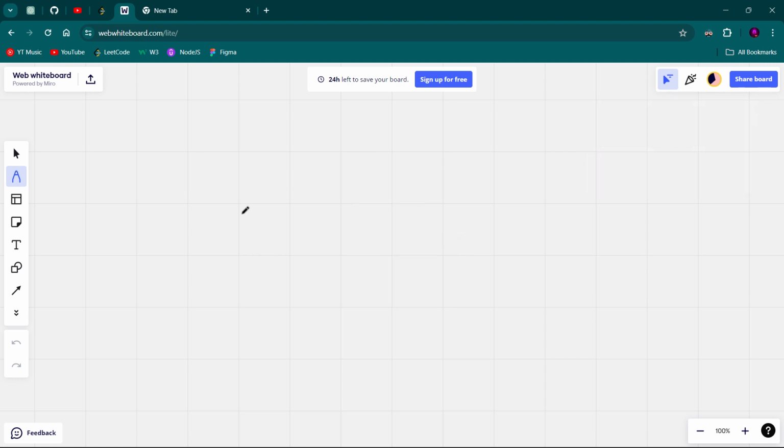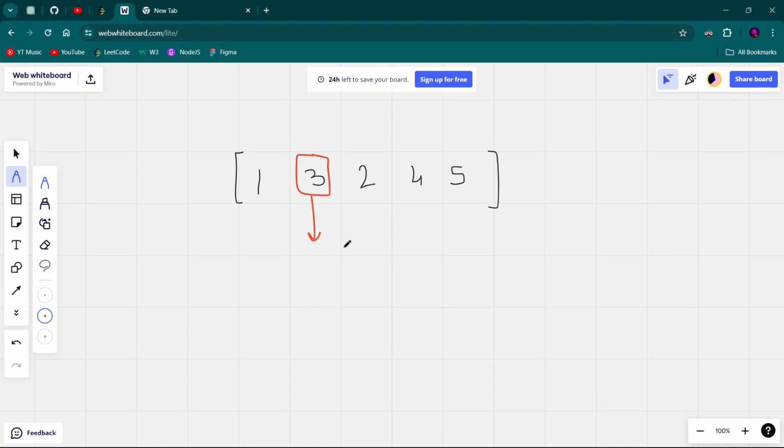Now suppose I have something like 1, 2, 3, 4, and 5. This is the level of happiness of each child. Now, if I select this child's happiness, the full one, then I have to subtract 1 from the happiness of all the other children.